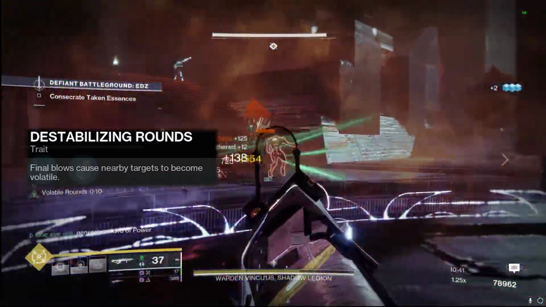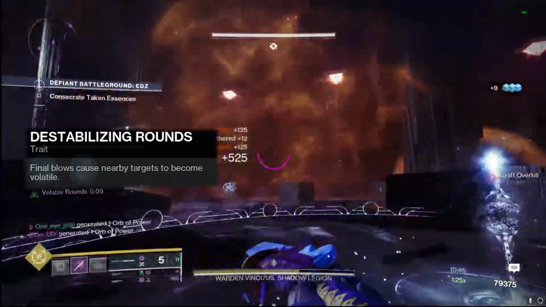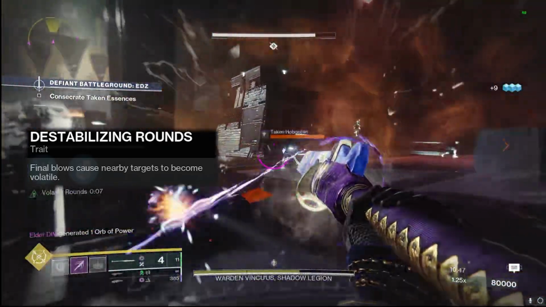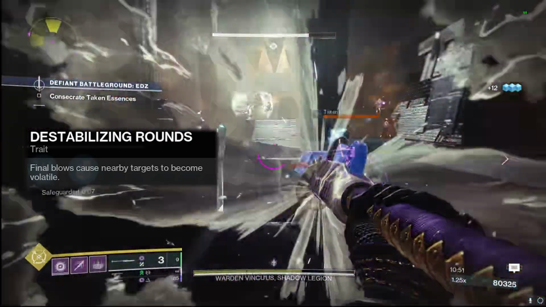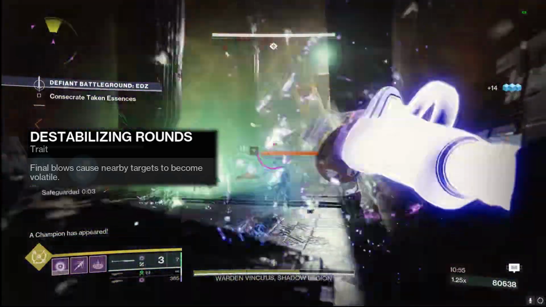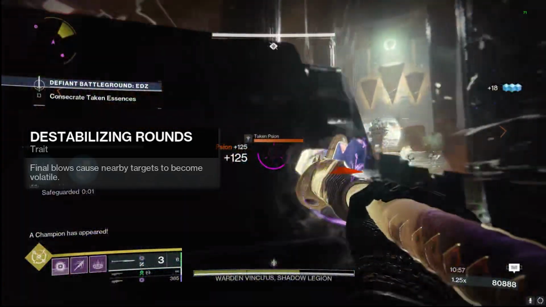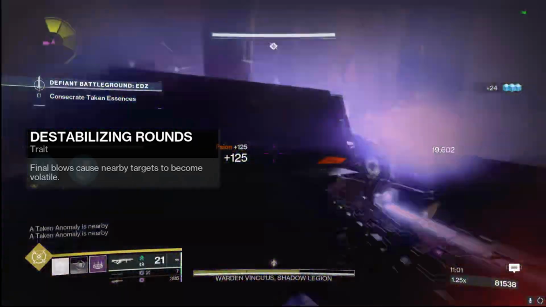So I absolutely love the combination of destabilizing and replenishing Aegis, just because of that synergy: being able to shoot and cause that destabilization and volatility, block enemies so you can stay alive with your Devourer, plus blocking the damage, and it refills from the magazine because of that. So the synergy is absolutely gnarly.